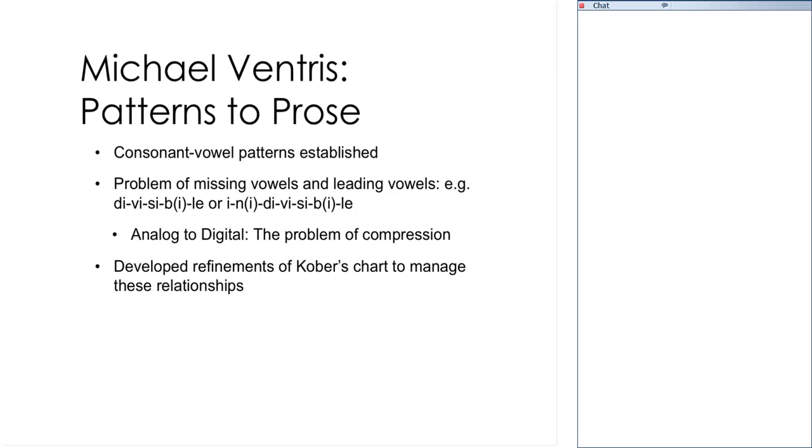The next step in deciphering Linear B was establishing a pattern of consonants and vowels. And this is why I think Linear B is such a great example for talking about digital preservation, because this is essentially the problem of compression, right? So in Linear B, as in, if you know Semitic languages, Hebrew or Arabic, it's very common for vowels to be omitted or pointed in some way. So what you really have is a string of consonants that you interpret. And there can be great debate about what the proper vowel is to insert into a word.